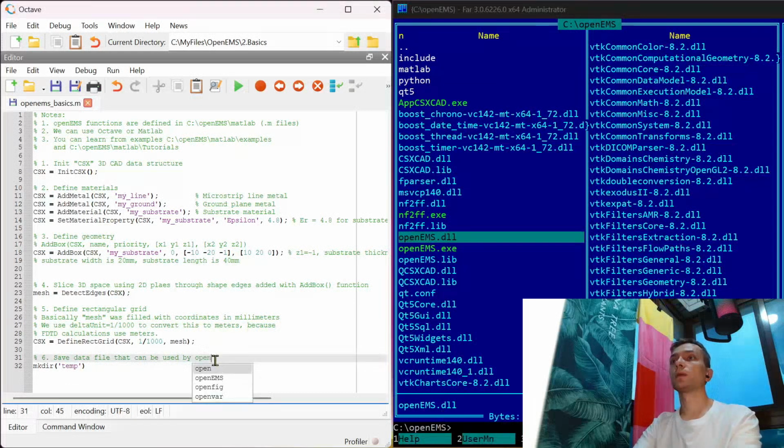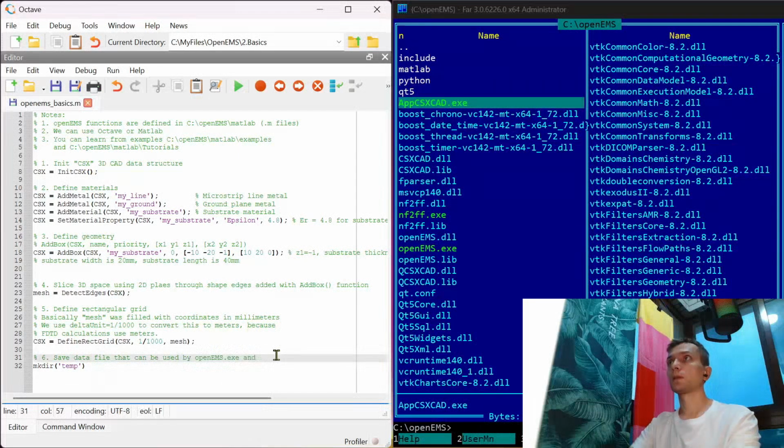Make temporary directory. Write openEMS temp test XML.